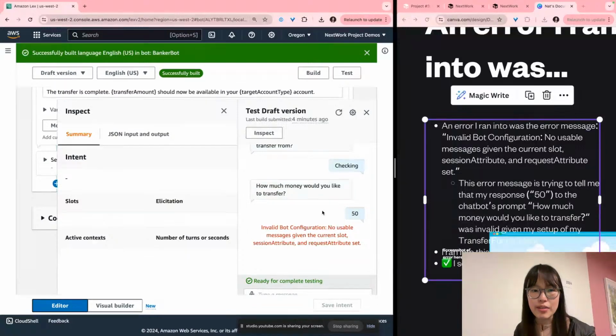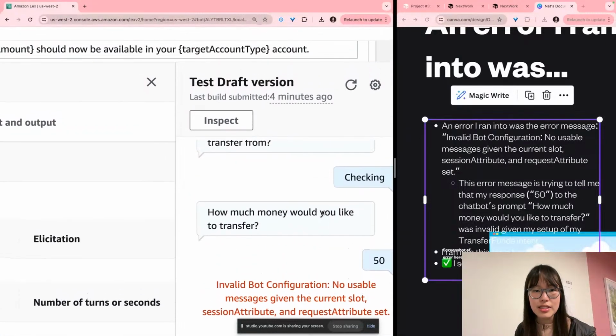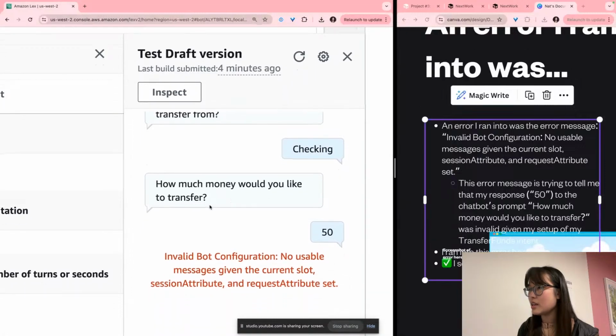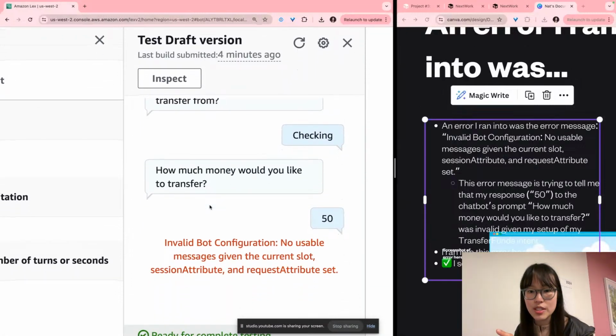But thing number 2 that I found a bit suspicious is, do you see how the first prompt was which account would you like to transfer from? And then it goes straight to how much money would you like to transfer? I would say it should have asked me the second question, which account would you like to transfer to?